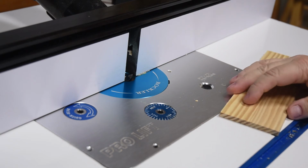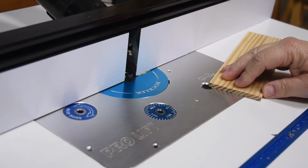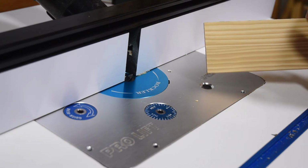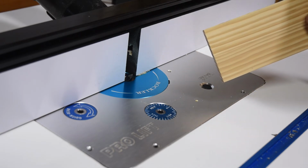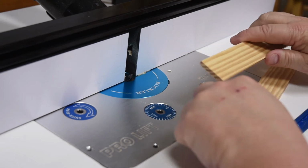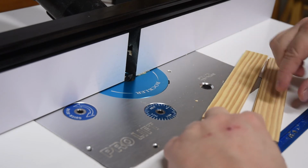And there we go. After raising it up a bunch of times, a 64th at a time, I get a really tight joint. That would be the best glue joint because you have lots of long grain to long grain. But I want to create a gap, so I'm going to do all of them with one side like that. And then I'm going to bump it back a little bit and do the other side, the opposite corner.